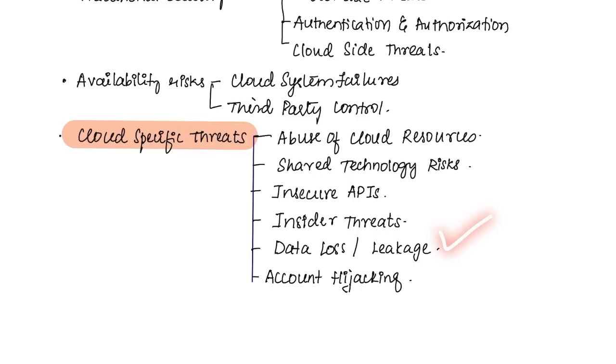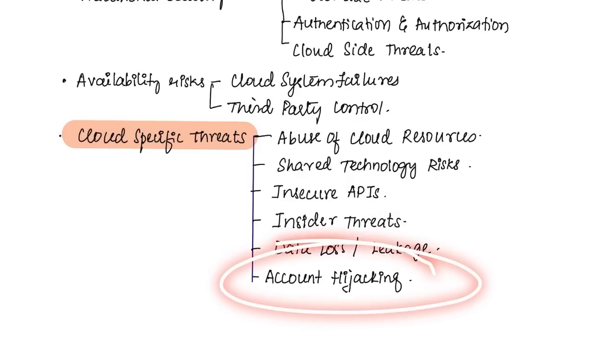Then you have data loss and leakage. So there is a risk of losing your critical data, because if electricity goes or some failure is there, or suppose you have exceeded the storage, some such problems could be there. So in such conditions, there won't be any backup also. So it could lead to data loss, or at times when the storage exceeds, there is a chance of data leakage happening.